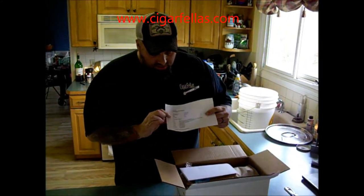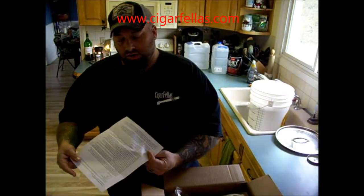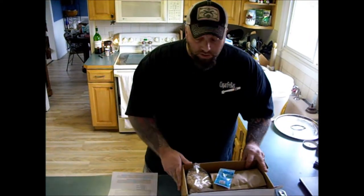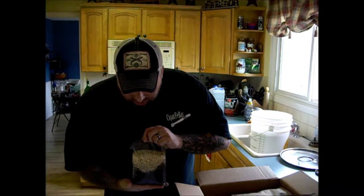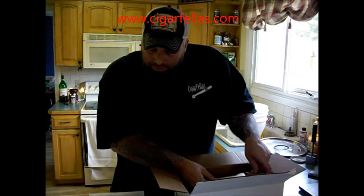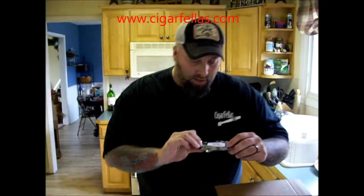It will come with a recipe that basically shows you all the different ingredients that are part of your particular brew. This is the general brewing instructions, which gives you a simple explanation of everything involved. The first thing you want to do when you have your kit is identify all the different ingredients. This pack here is dry ale yeast — this is generally how your yeast will come, in some kind of steel packet. This here is going to be my steeping grains.